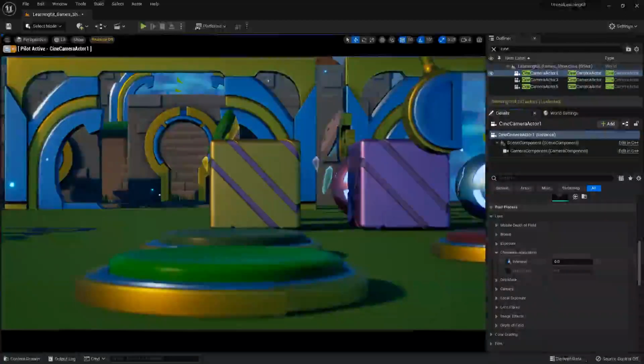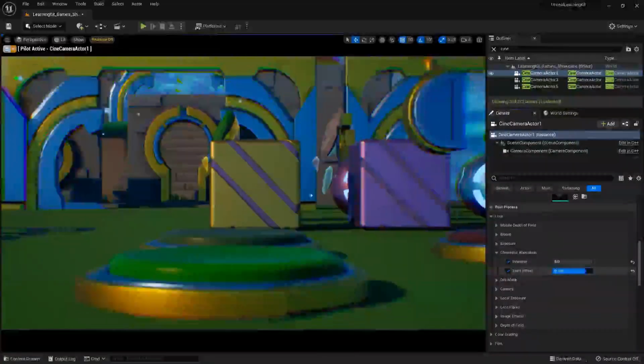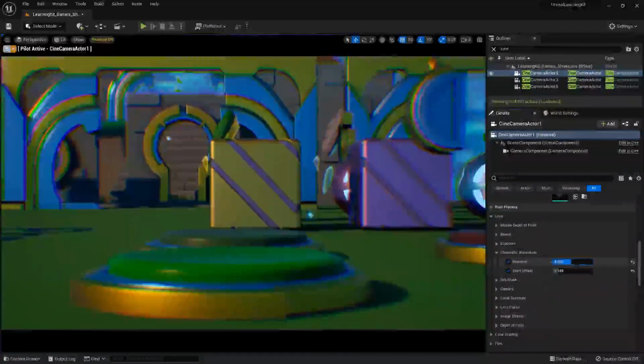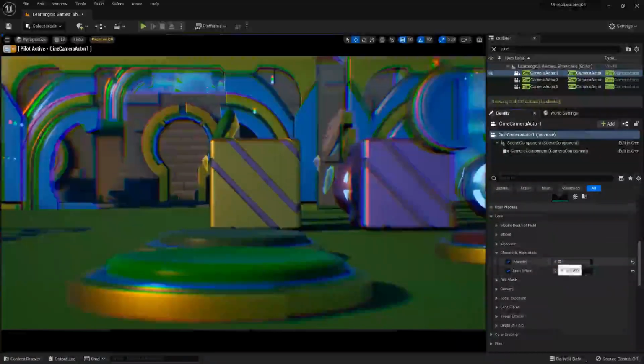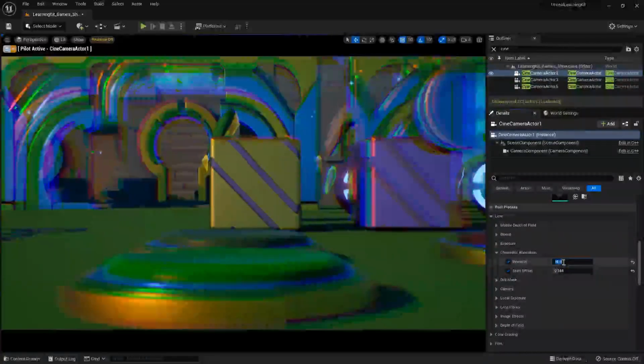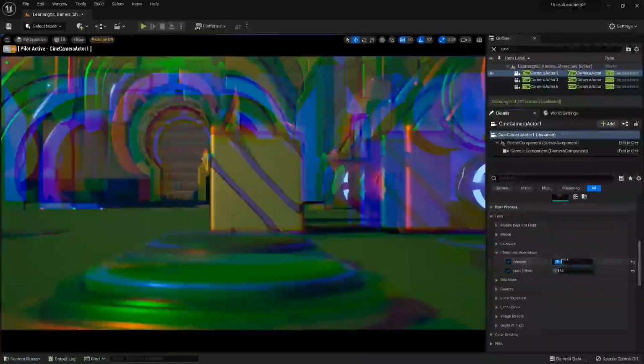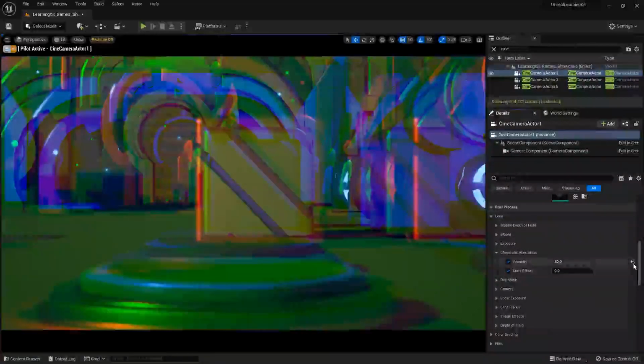And then chromatic aberration. This has been something that's kind of interesting that you can adjust. Some of these values, even though there is a slider, some of them you can dial up to whatever you want. So here it is at 10 versus 5. I'll try 30. Right. So just because the slider goes to 5 doesn't mean it has to stop at 5, which is always a gamble.